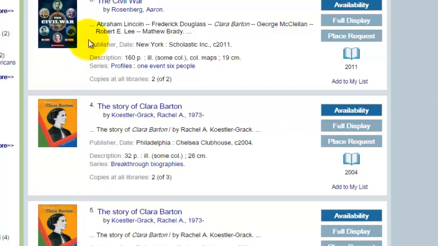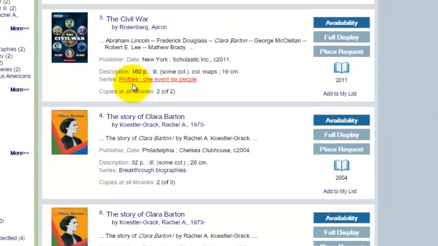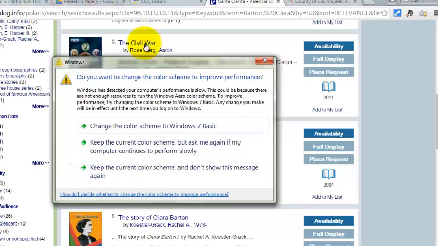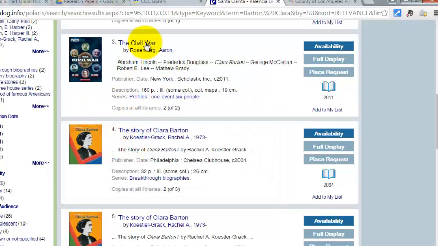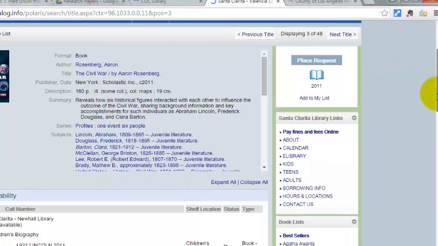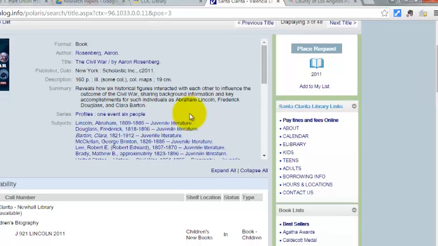This one is the Civil War, and you want to pay attention to where it is being held in the libraries. It looks like it's in 2 libraries here. You can click on it more. She doesn't have an entire book; she's a chapter in the book. If I click on this book, I can get a little more information about it and go, okay, great. It's still a great source. She does not have to have an entire book about her to be considered a print source.